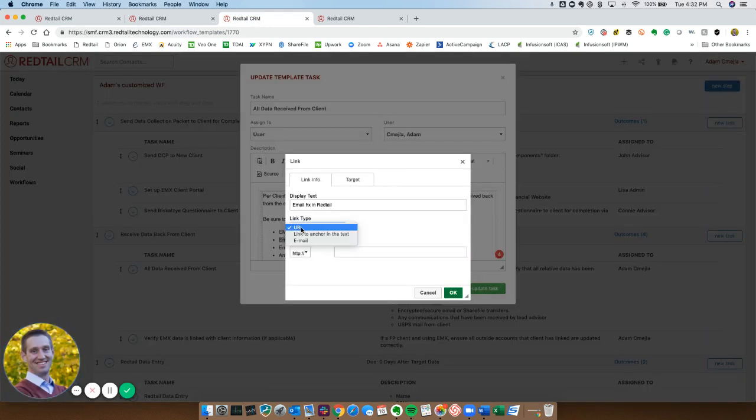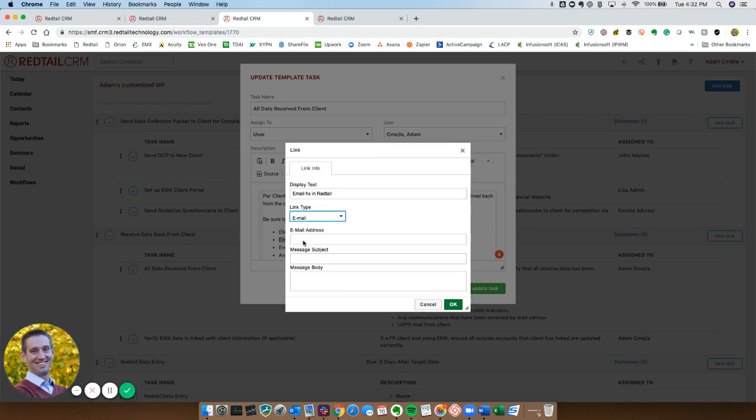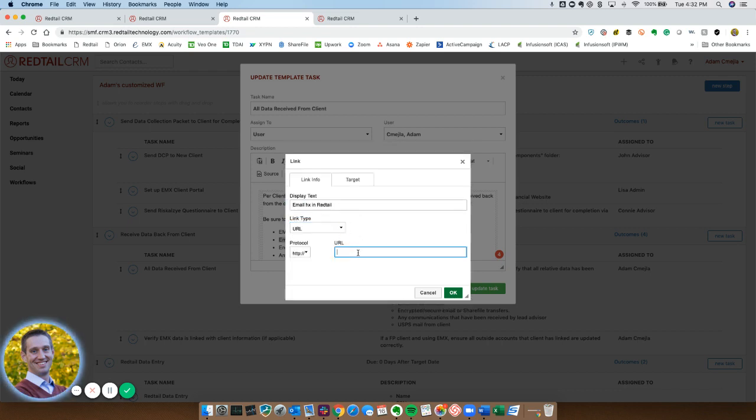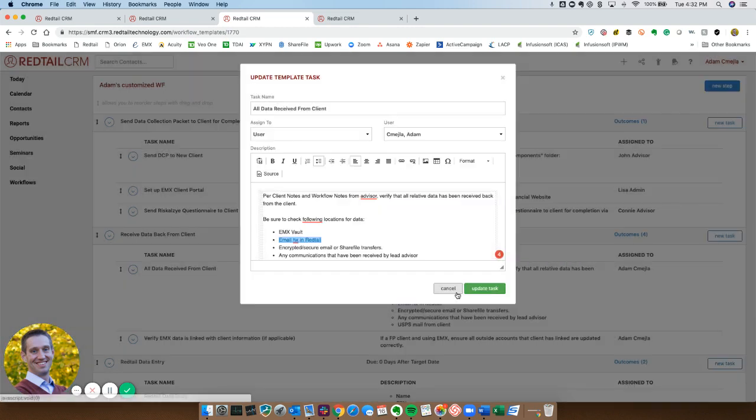And now you'll notice down here, if I click on email, what I can do is I can either type that email in here, right? I could type the whole email right here and forego the need for a template. Or to do what I was talking about, to actually grab the EML.tpl file that I did, you're still going to grab that URL. You're going to paste that. You're going to upload it. And now what will happen is that when you click on that, it's not going to download a PDF. It's going to download an actual Outlook email, that template.